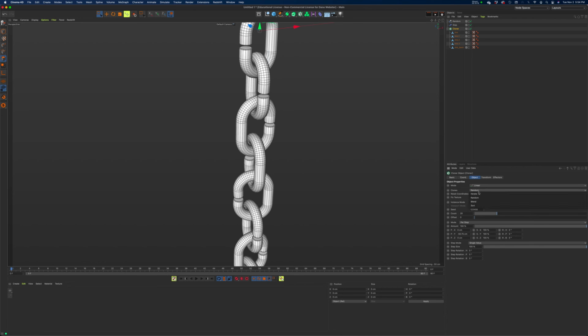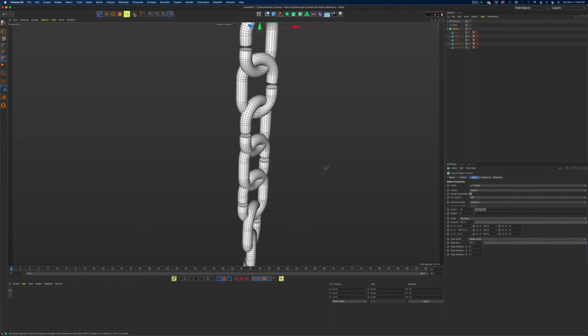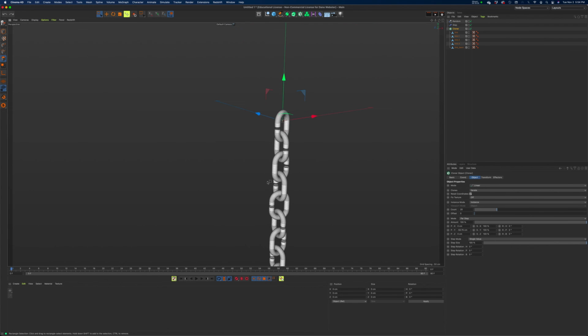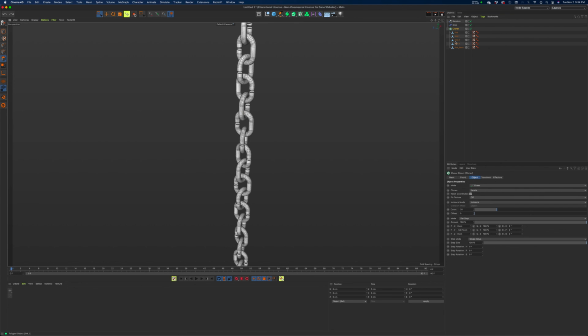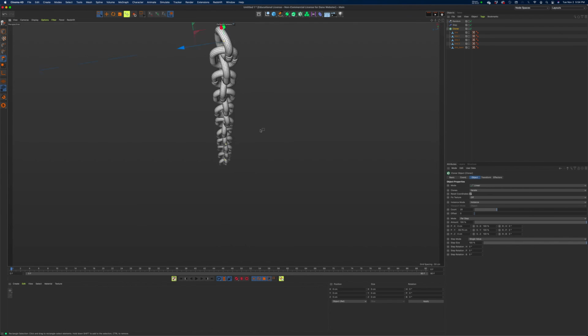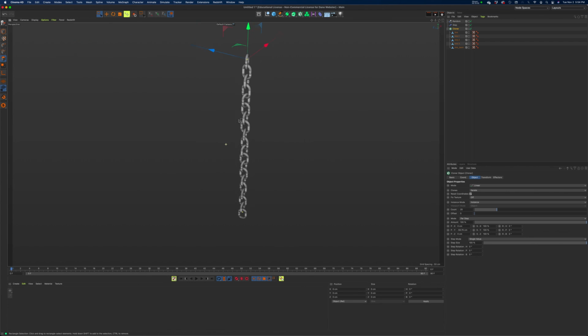Yeah, I did put it at random. So you could iterate through there. There we go. So just the idea that you could have several different link types in here if you want to add some variation within the clone. The clone will randomly pick from this group of prototypes, I guess.